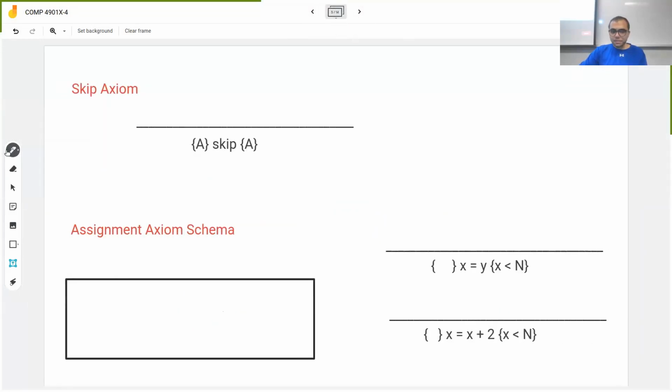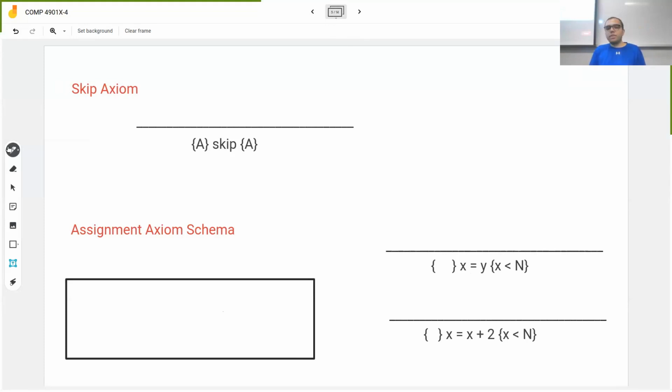So let's actually write some rules or axioms to generate valid Hoare triples. Why am I doing this? Because ideally, I want to write a proof tree for a Hoare triple. I want this proof tree to be written in Coq, and I want Coq to be able to verify it.